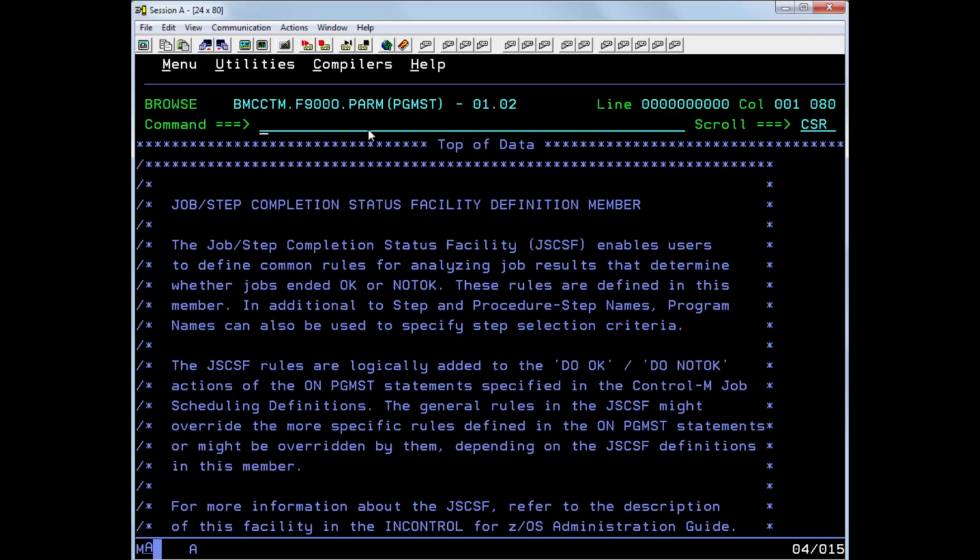The first thing we'll do is look at the PGMSTEP member in the Control-M PARM library. As you can see, there's documentation at the beginning of the member documenting the parameters that can be used. A /* in column 1 denotes that the line is a comment card.